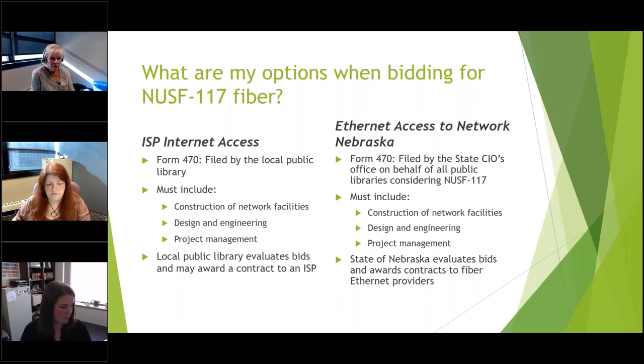And you can file for both of these, just understand that too, because it's possible, again, we have the state making the decision, and we want to follow the rules too when we evaluate and award a contract as a library lead. But the state, I think, is a little more strong, and you may end up with no state bid, even though you know that they've managed everything, and you still could have something come up locally, or it could swap the other way.